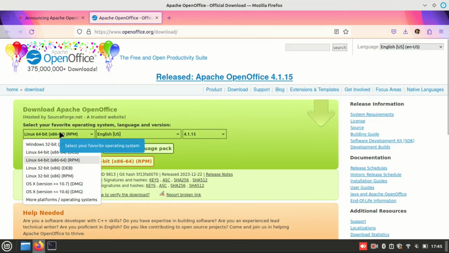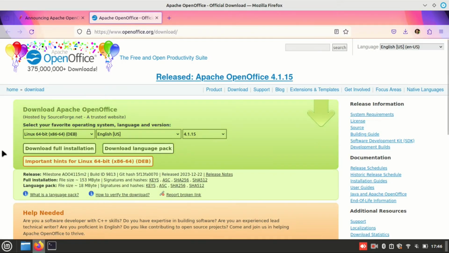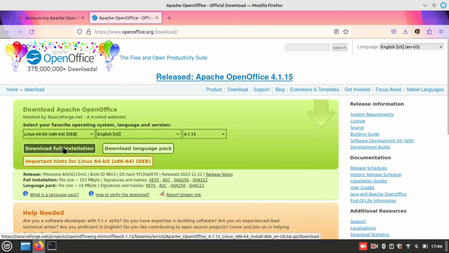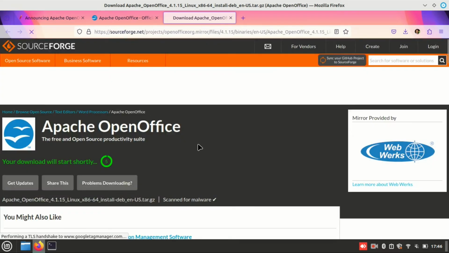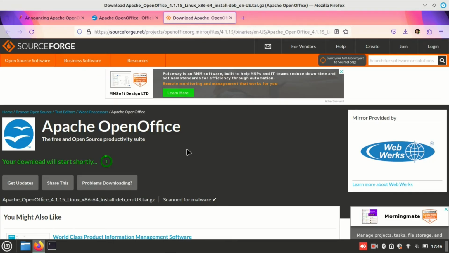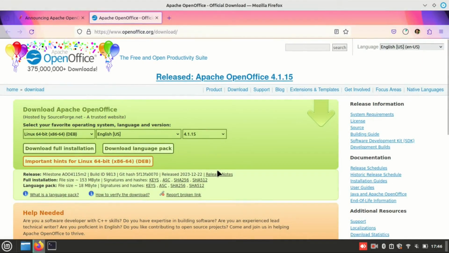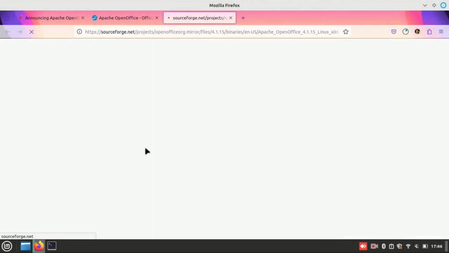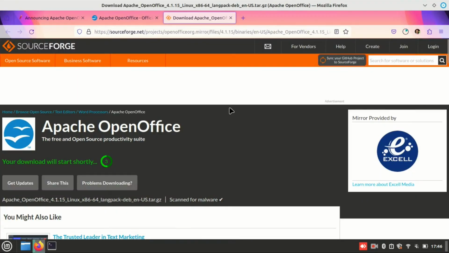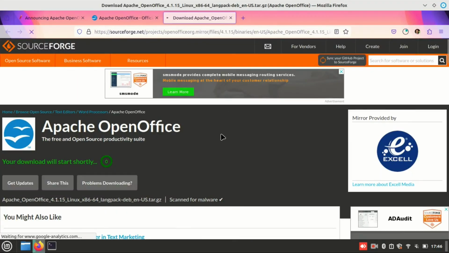If you are using Linux, download the package that matches your distribution format. That is, the .deb package for Debian, Ubuntu, Linux Mint, Pop!_OS, and other Debian-based distributions, and the RPM package for Fedora, openSUSE, Rocky Linux, AlmaLinux, and other RPM-based distributions. If you are using Windows, download the Windows installer package, and if you are on macOS, download the macOS package. But don't stop there. Make sure you also download the language pack that matches your operating system. This will allow OpenOffice to display menus and tools in your preferred language. So go ahead and download both the main package and the language pack.